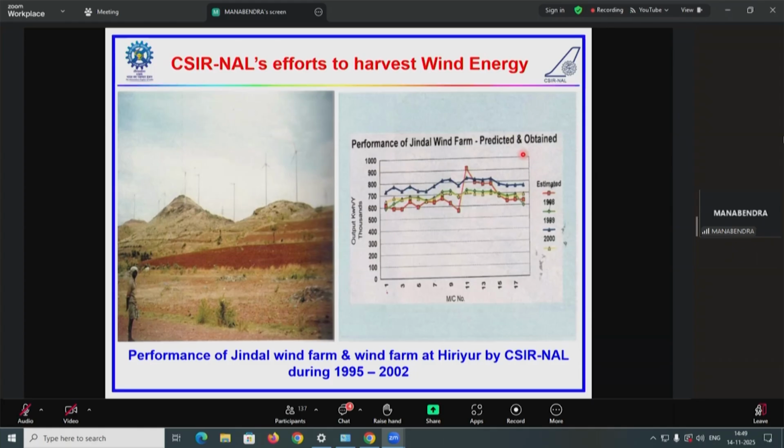Of course, today, if you ask NRCon, Suzlon, or GE, their teams do have their in-house expertise in this area of power curve measurements. But I'm talking about those days when it was still in nascency in India. So NAL was the only agency, but today you will find a lot of people who have these capabilities.